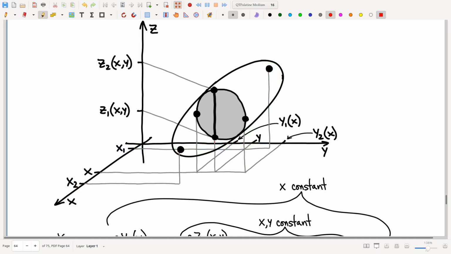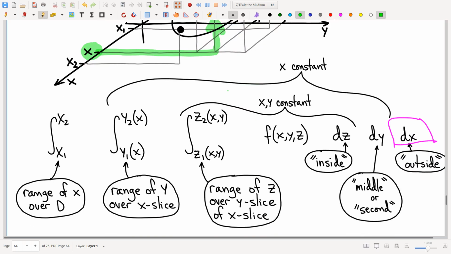Then, as per usual, we fix a value of x. We look only on that x slice. The art is hard on this, so you got to use your imagination here to a certain degree. We're just going to look on the slice. I'm going to imagine that I'm cutting through this at that value of x. That's the x slice. And then I slice in the next direction. We have an x selected. Now I'm going to slice in the y direction.